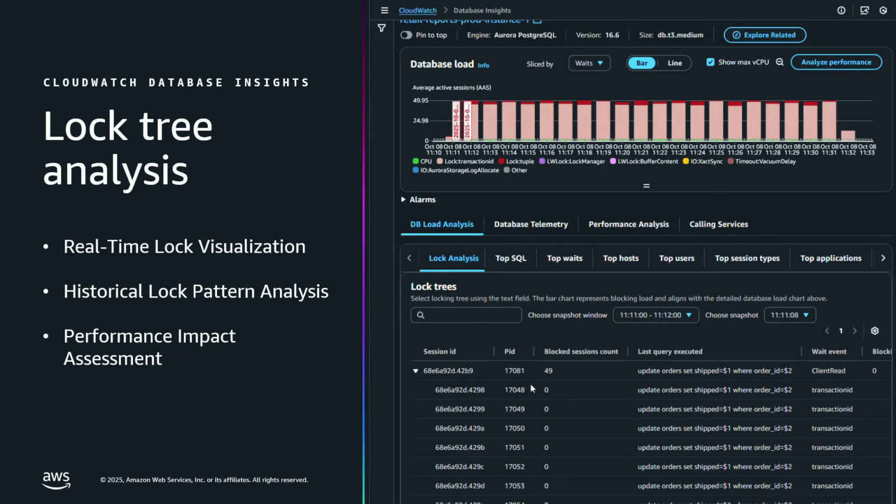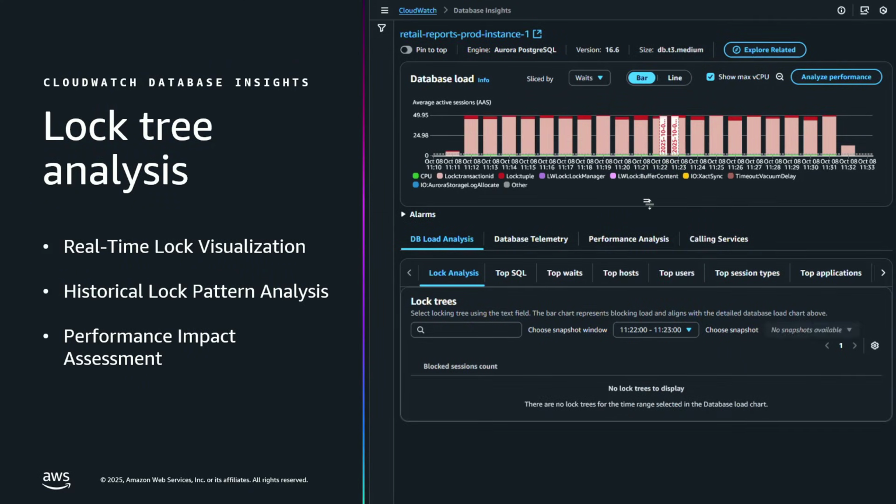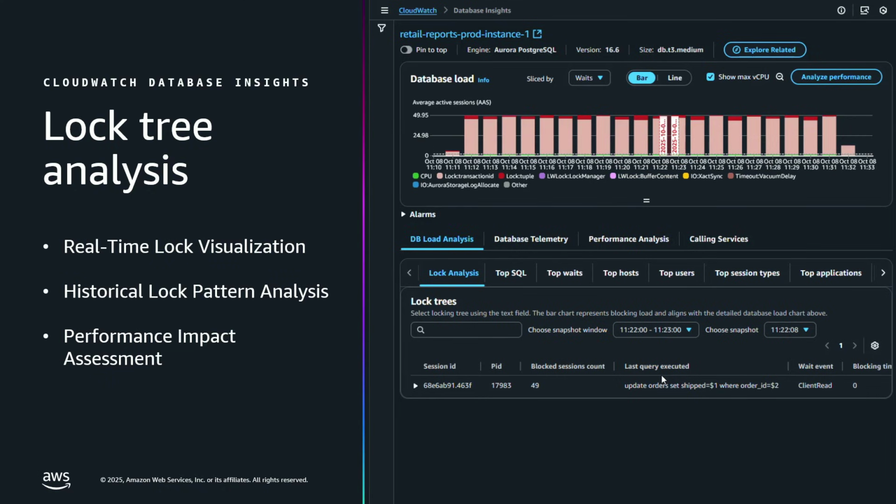There's so many different locking scenarios you can run into. But we can start to get an idea of what's running, and then we can carve it out or slice out the views to get a better understanding of what's actually going on. Right now at the top, we're looking at the waits view, and we can see what is causing the different waits. We can see specifically what that is, where it is.